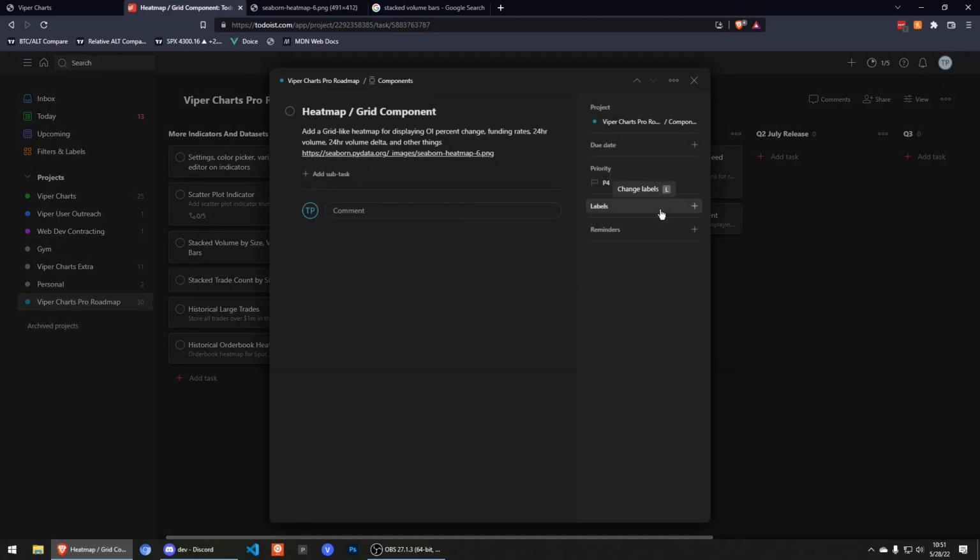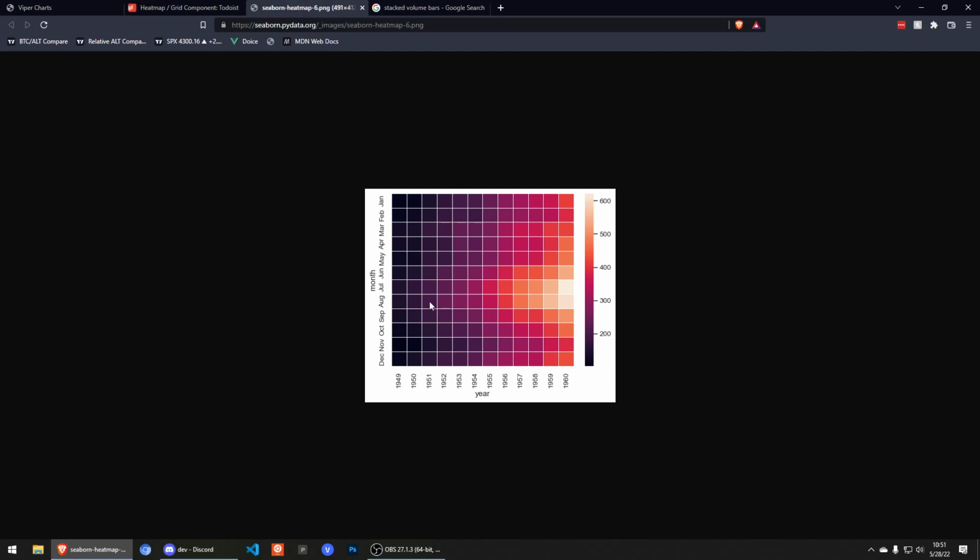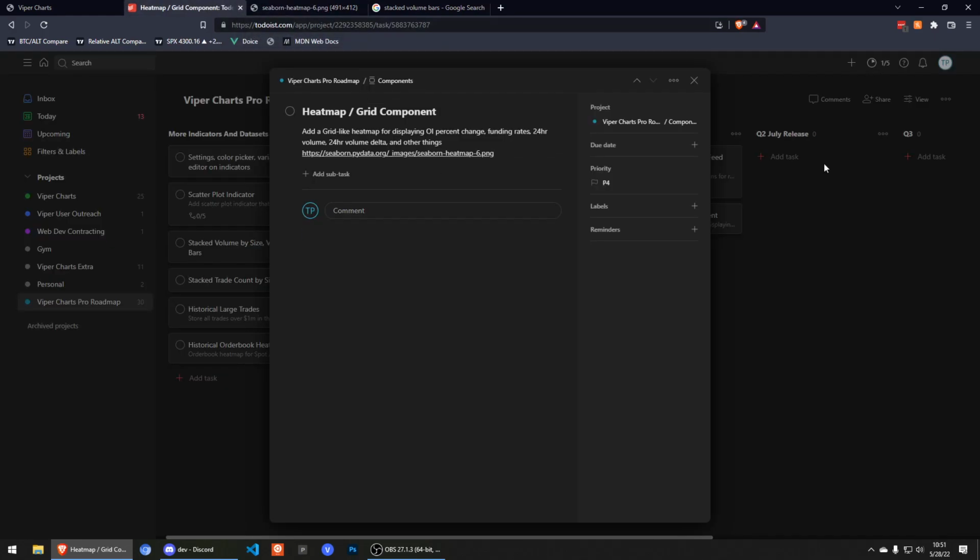So think about how Agger.trade is a platform where you can load different types of components, different panes, I think they're called in Agger. So yeah, I think this would be useful for displaying OI percentage change. So you could have how much OI changed from this time to this time. The heat map will be here, and then you'd have your key. These would be your pairs, and this would be your time axis and pair axis. So yeah, this is a three-dimensional data set. This is something that some people integrating with Viper have asked for, and so I think it actually would be very useful to add that because that would solve two problems.